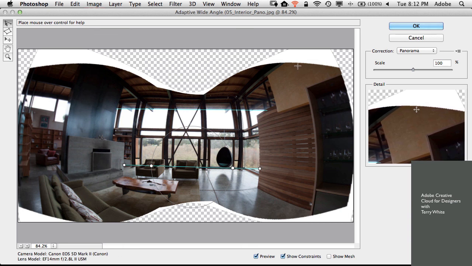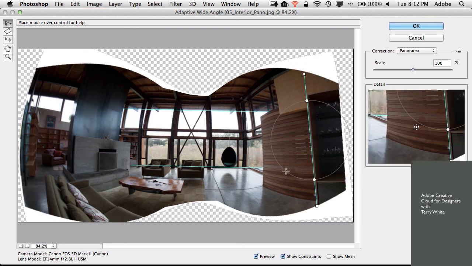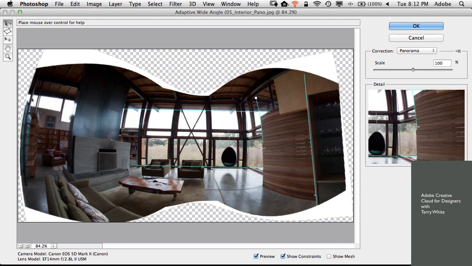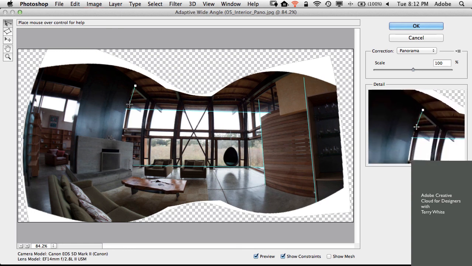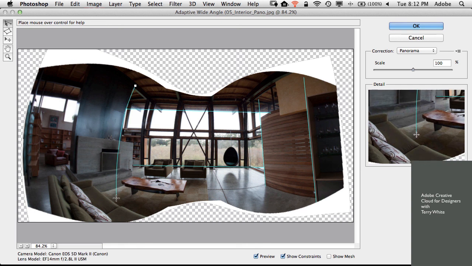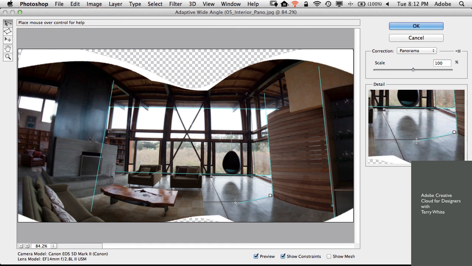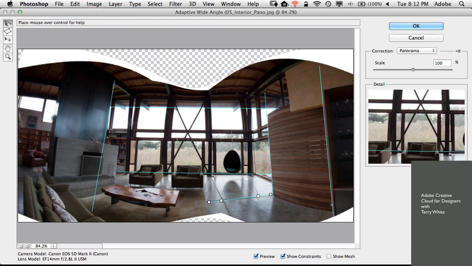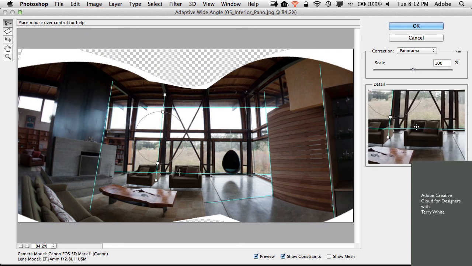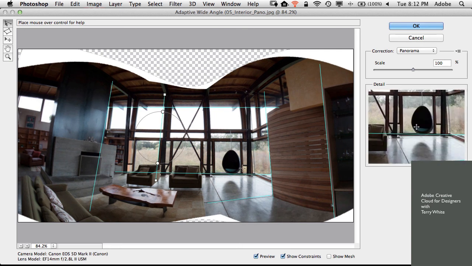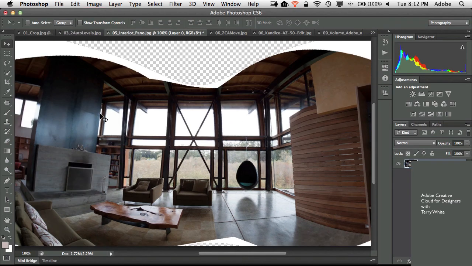Same thing here, starting at the top. If I just come down, it will auto correct and auto uncurve that area of the photo because it knows what happened in that photo based on the camera and the lens automatically. So I can continue working on this, continue straightening it out based on what's in the image, and Photoshop will continue to correct it accordingly. I could spend a little bit more time getting that just right, but I think you get the idea. So when I click OK, that becomes our new image.